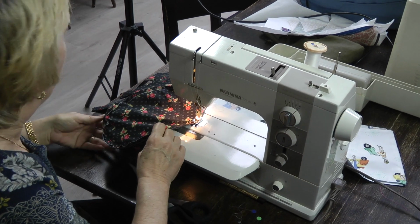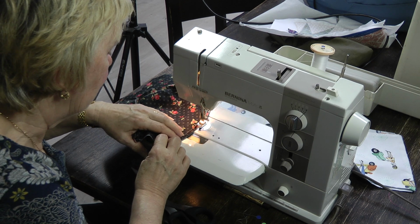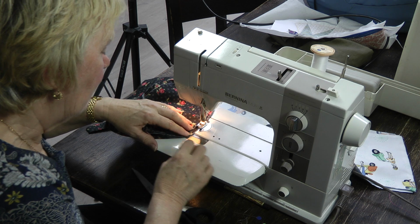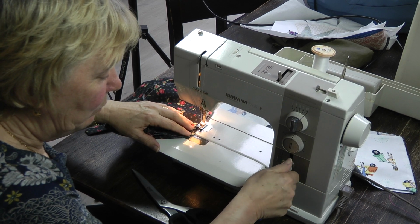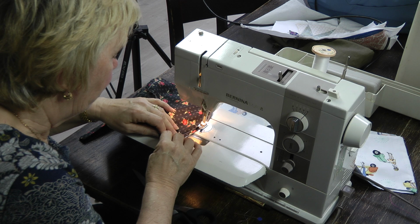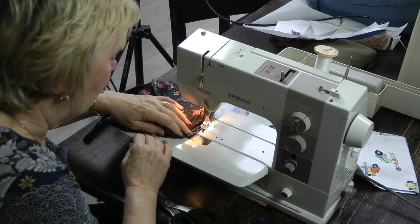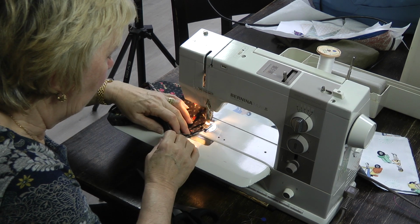I have my lovely Epix machine, it's sitting over in the corner there, but I've got an embroidery on it, so I've had to resort to my old Bernina. Could do my stitches a little bit closer together. Don't want it to be too far apart. That's better. This is just to prevent the fabric from fraying when they wash it.